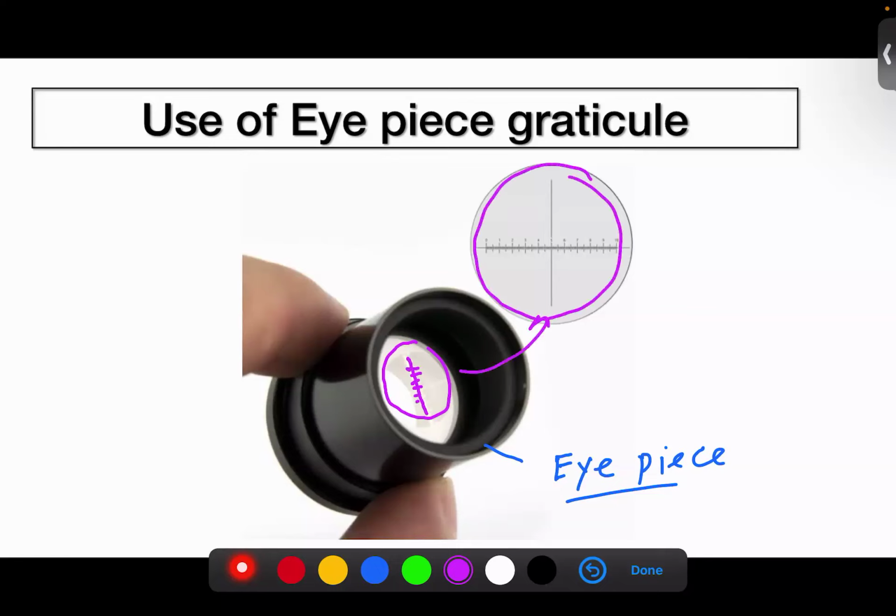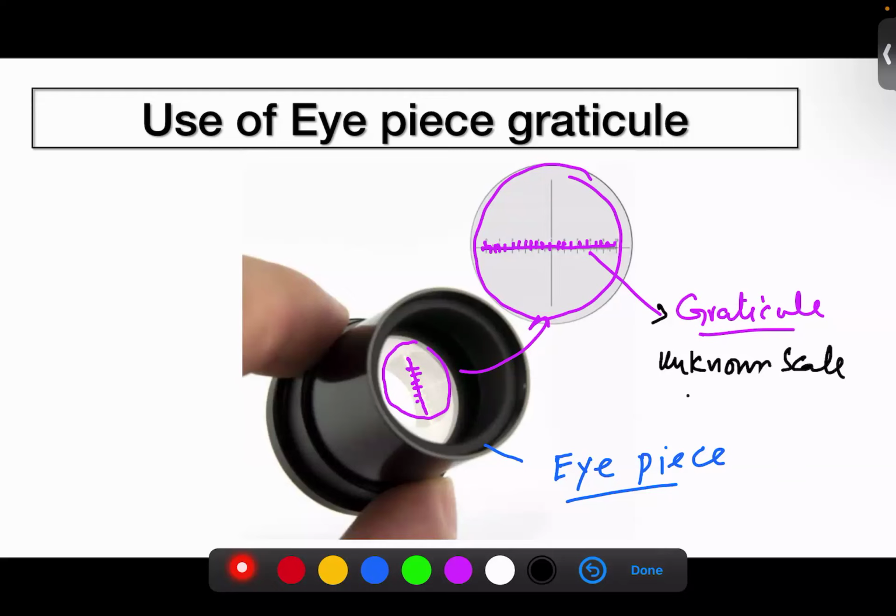So this is a graduated graticule. Okay, this has an unknown length of each division, so this is an unknown scale. So it doesn't have any fixed scale.